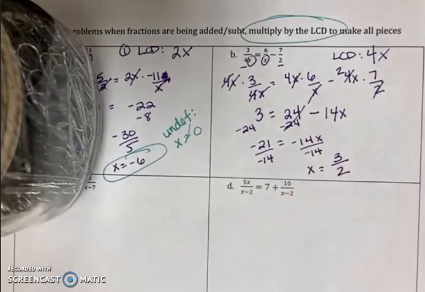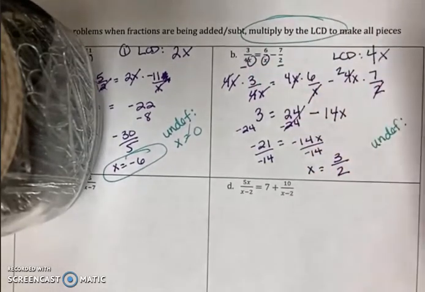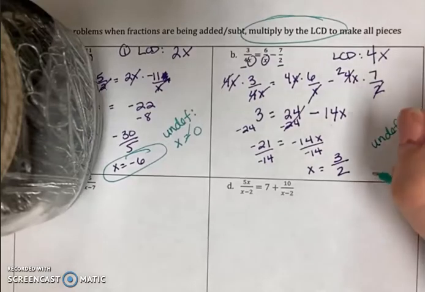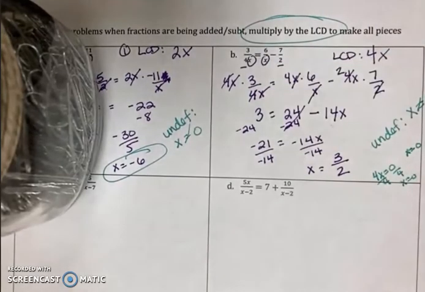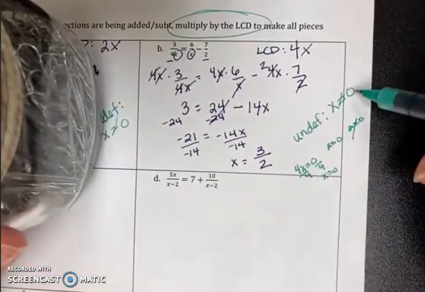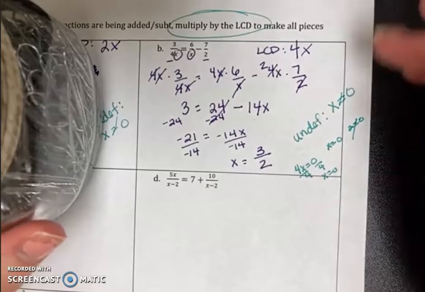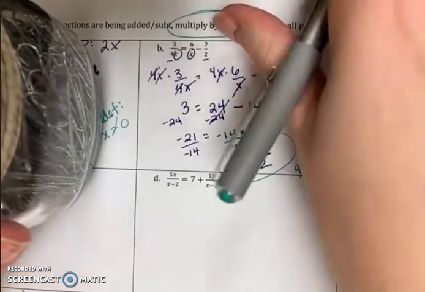Now remember, I can't just say, yep, that's a solution. I have to check and see when is the function undefined. And that's by setting each denominator equal to 0. So if I set 4x equal to 0, to solve for x, you divide by 4, so x equals 0. Okay, so x cannot equal 0. The denominator of the second term, x equals 0, I already have that. The denominator of the third, 2 will never equal 0. So that doesn't give me a solution that would make it undefined. 3 halves is a solution because it's not the x value that would make it undefined.